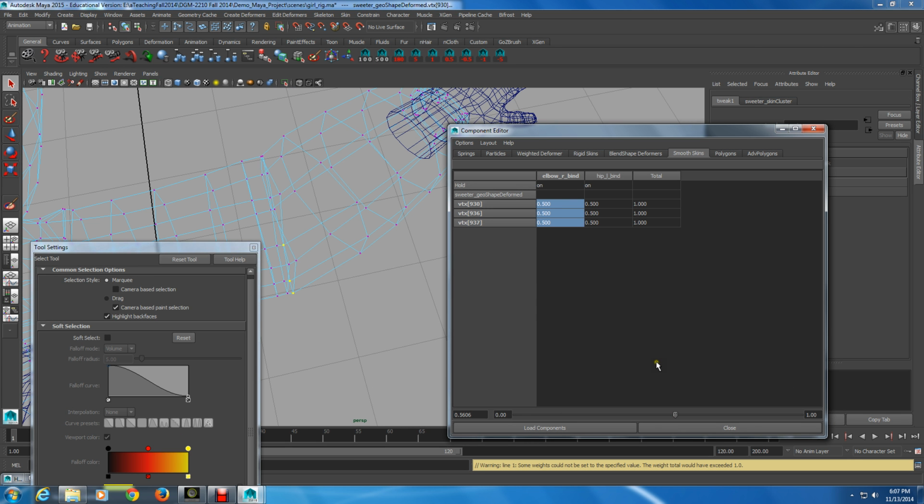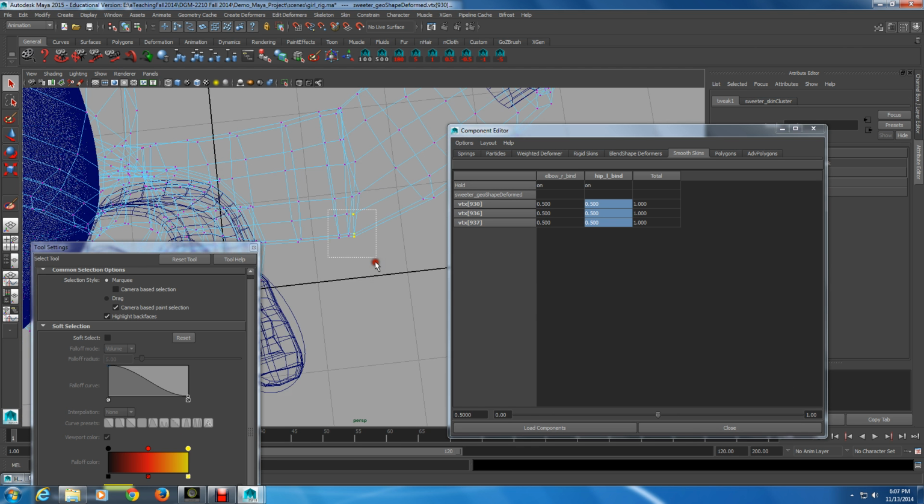I guess it's only going to let me decrease it. Okay, so I'll select the opposite. I want to add influence to the elbow by removing influence from the hip. Or from the... Yeah, why does that say hip? I must have grabbed the wrong ones. Let's just say shoulder. Maybe that's why it looks so bad.